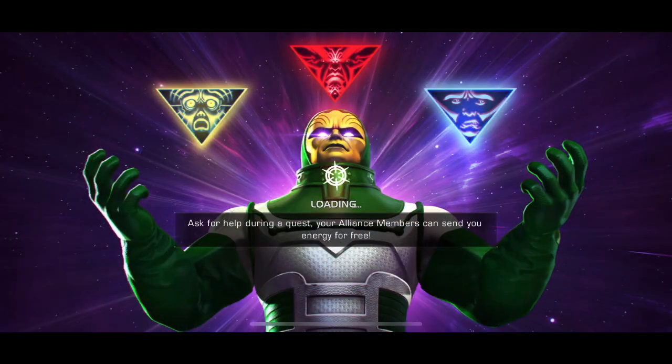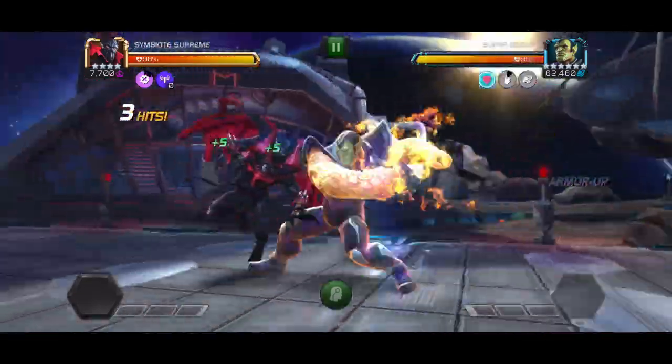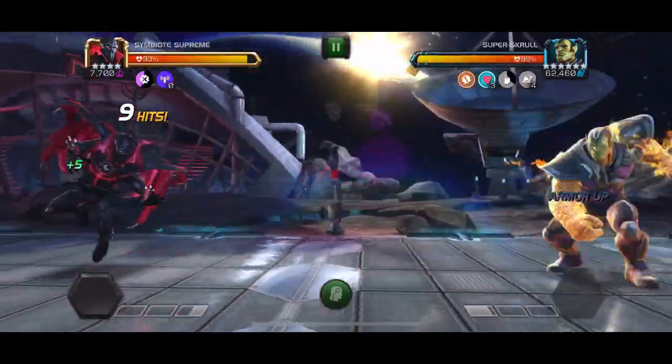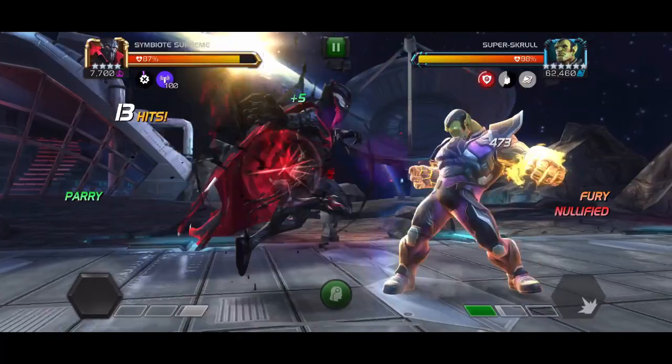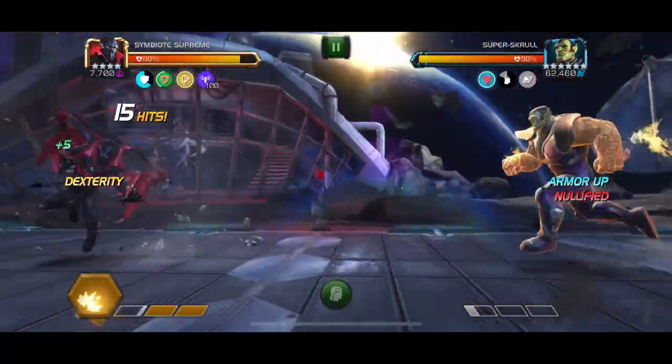Alright, next we got our first new boss. We've got this Super Skrull. So I went in with my 550 Sim Supreme, and I just played this one slow, let my nullifies get rid of all of his buffs, and used my special 3 to get a bunch of bleed damage.